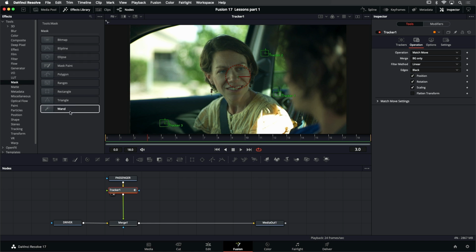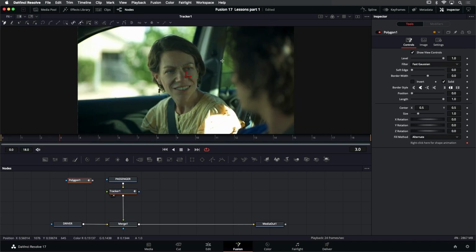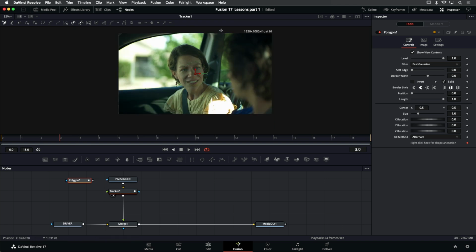And here there's various forms of masks we can choose from. I'm going to go ahead and choose the polygon tool and drag it into my flow here. And I'm going to hide my effects library. So I'm going to zoom out a bit, and I'm going to draw a polygon roughly where I decided to do it earlier. We'll refine this a bit more later.